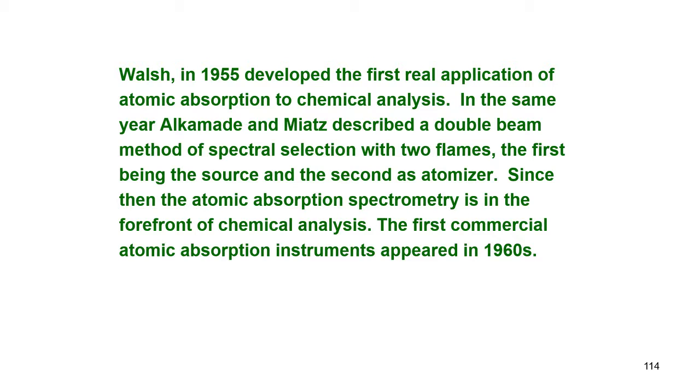But ever since Walsh developed this analytical technique, atomic absorption spectrometry has been in the forefront of chemical analysis. The first commercial atomic absorption instruments appeared in the 1960s. Somewhere around the 1970s, they were there in several laboratories, and by about 65 or so instruments were available in India. Right from the 1970s onwards, almost every university in India and elsewhere has had atomic absorption spectrometers in their laboratories for the determination of metals.